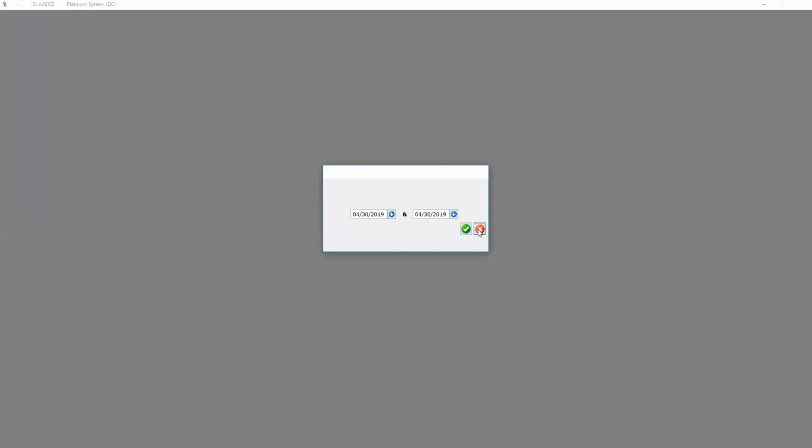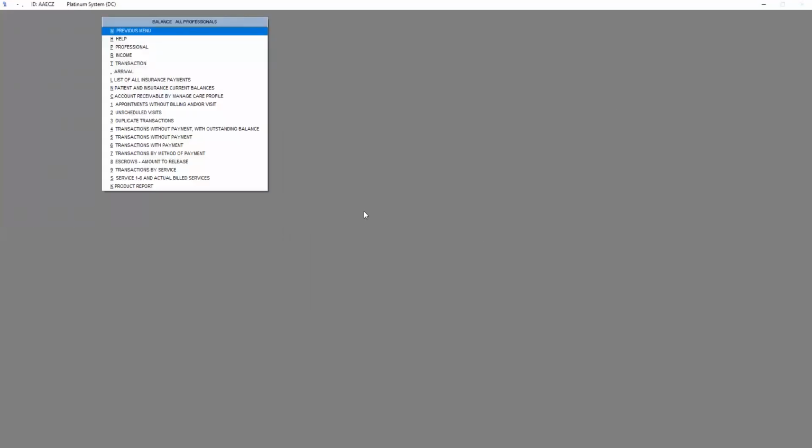I'm going to hit the red button because I don't want to show you all any HIPAA-sensitive information. But it'll bring up a report. You hit that F6 button, go to your iScout desktop folder, and then double-click the arrivals report so you can save it. So those are the 3 reports you run there.